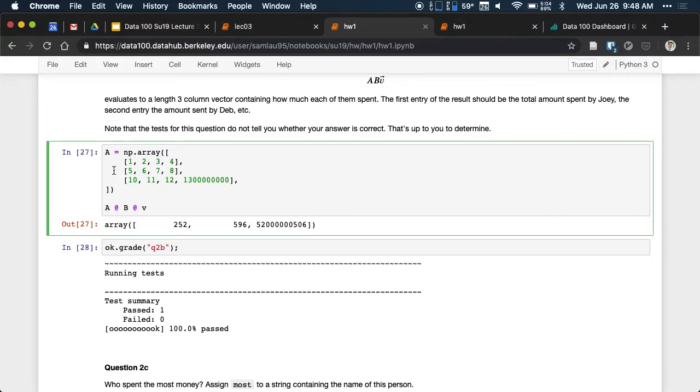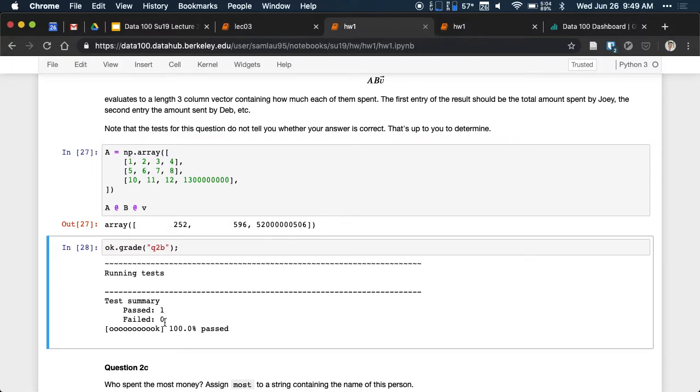Okay. And the reason why we do this is not because we just want to ding you points for not getting the numbers exactly right. But because in the real world, you will not have test cases when you're actually working on your data analysis. So when you're out there working on a data set, there will be no OKPy. There will just be you. And you will have to decide whether your code is OK or not. And so the point of this challenge in this class is I do want to make you aware that even though you pass it here, you might not pass it on the actual autograder. And the reason why we do this is not to ding you, it's to help you learn and to help you really think about like, okay, I can't trust these test cases by themselves, how would I verify whether my answer is correct or not? And that's something that's pretty realistic to do in actually working with data.